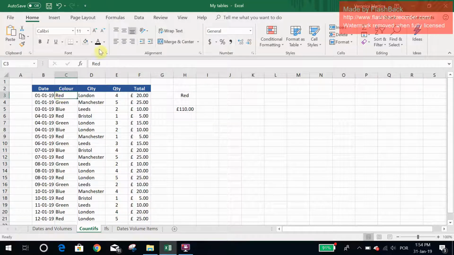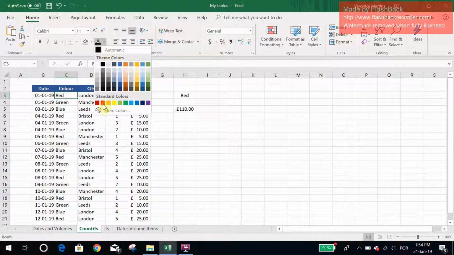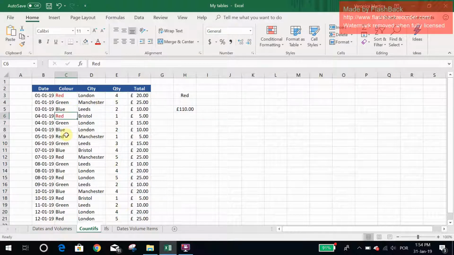It goes to my criteria range. It looks for all the red ones. They are here. So these are all the values on the range that I've selected that satisfy my criteria, and they then sum my range associated to it.